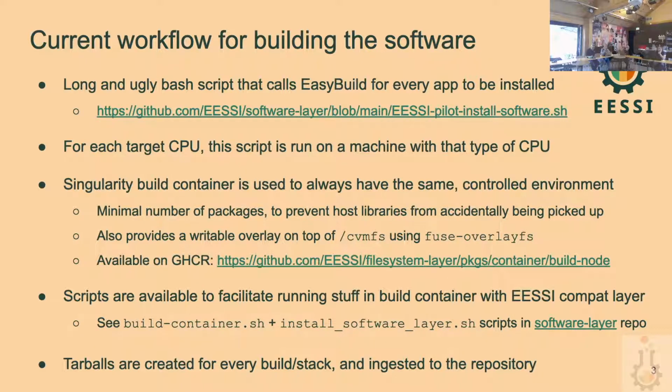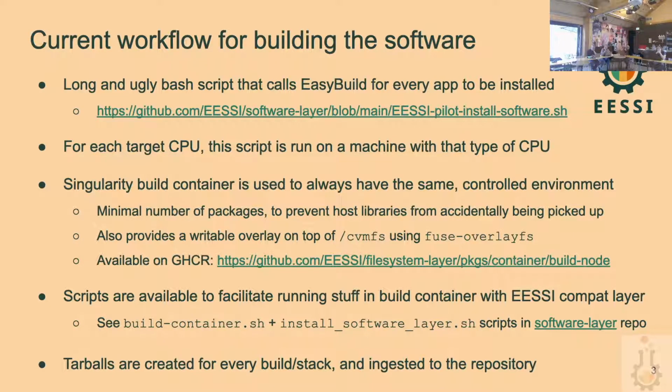The way we're doing that currently is we have a big ugly bash script which calls EasyBuild a dozen times, 20 times. We're also pulling in stuff from open pull requests while doing that, because some things, the way we build CMake standard and EasyBuild, we need to make some changes there to actually make it work well on top of the compatibility layer.